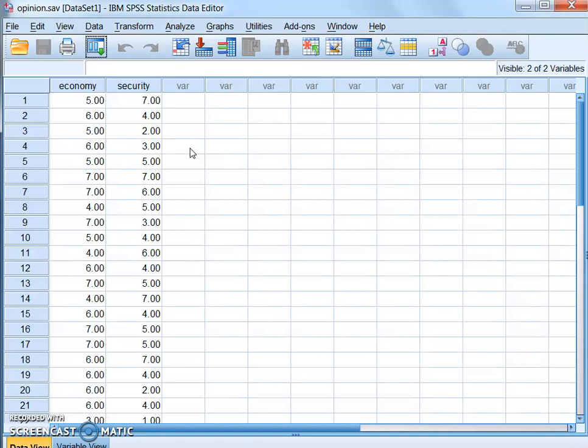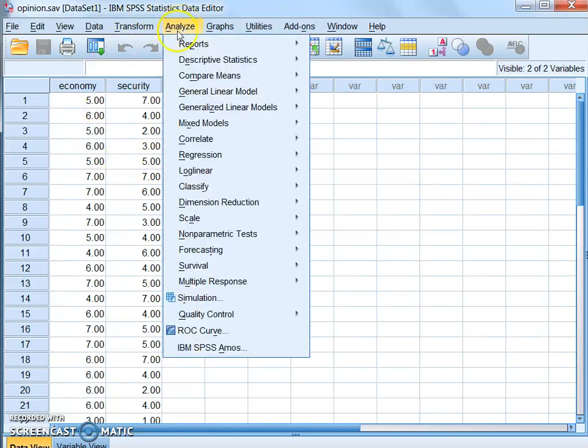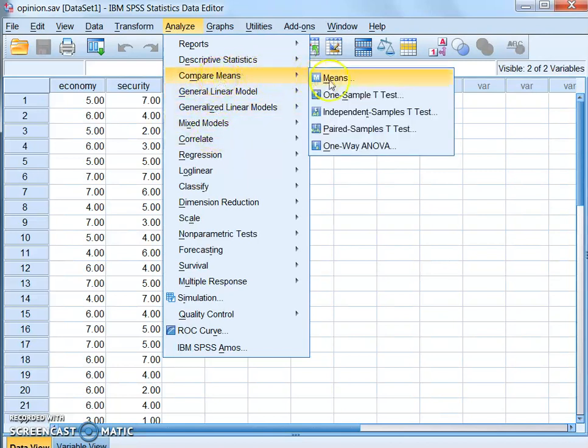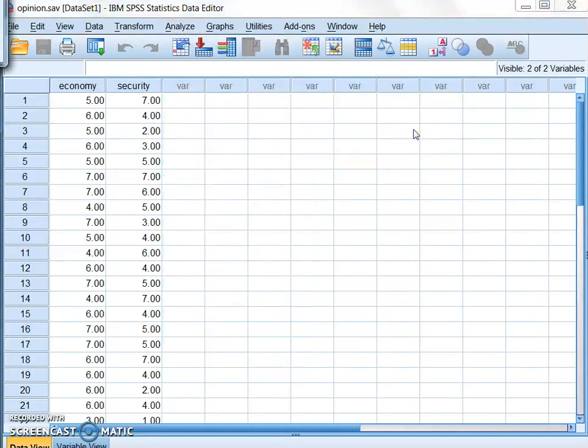You couldn't have one that was a scale of 1 to 5 and the other a scale of 1 to 10. So that should be intuitive why that is. But anyway, to run the analysis, it's pretty simple. You just go to Analyze and then pick Compare Means, and then go down to the Paired Samples t-test. Recall that Waliaki calls it the Dependent Samples t-test. SPSS calls it the Paired Samples t-test.